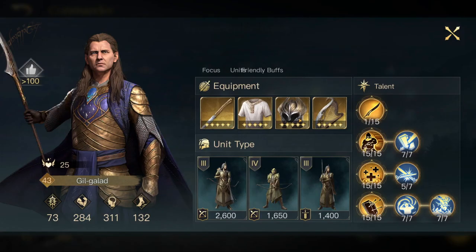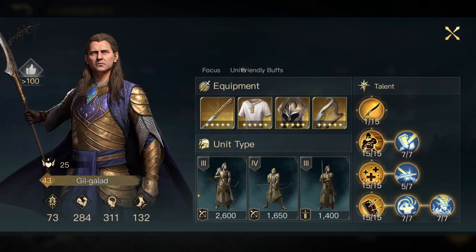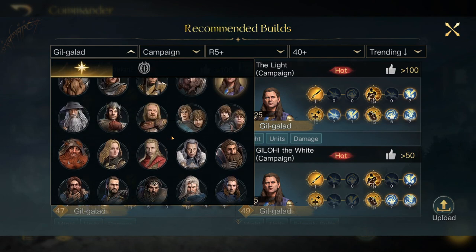Might, yep, tactical maneuvers, damage reduction, Agius. I don't think too much more needs to be said about this, guys. This GIL-GALAD is absolutely insane. At R25, he's going to be absolutely destroying everyone, pretty much. We still have a lot to go.